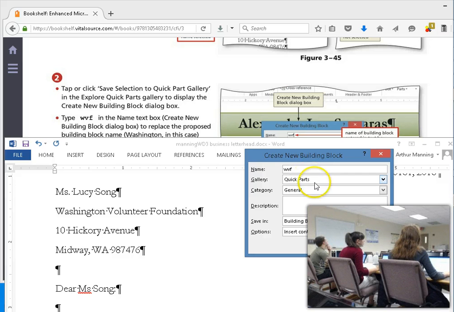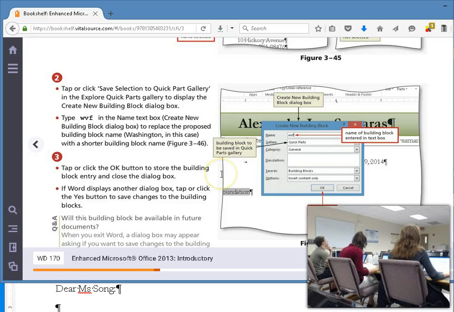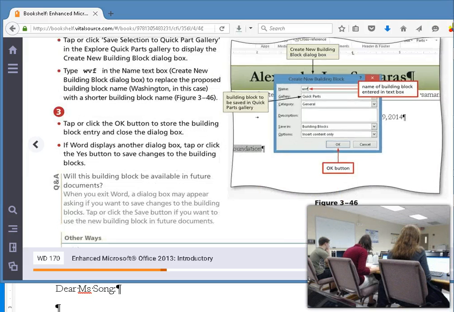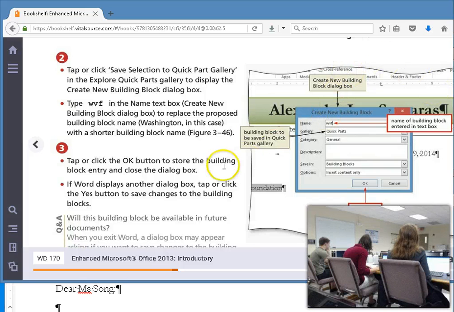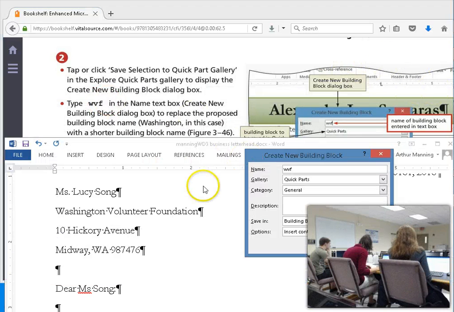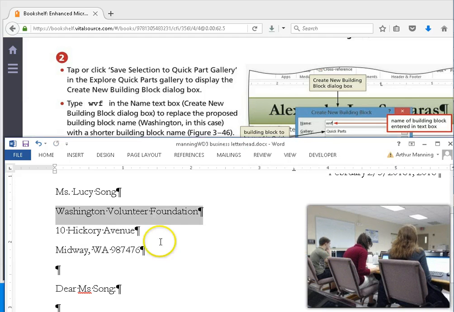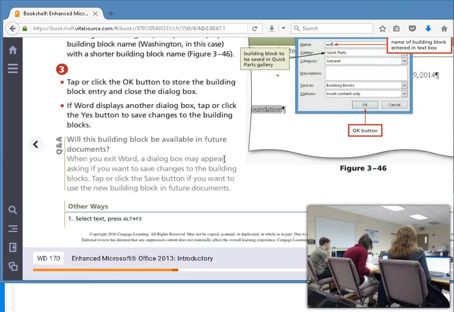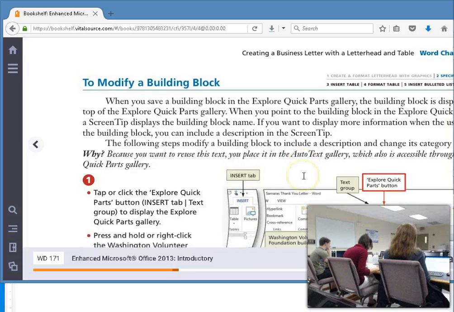And let's see if we need to do anything else. Just giving it a name, WVF. And then we just hit OK. And then they'll show us how it's used. So we create the building block, then they show us later how it's used. Remember how we selected text, and we did Quick Parts, Gallery, Save Selection as a new quick part. And I click OK. Now there's no other indication that that's a quick part until I start typing and decide where to use it. So now we'll go on to the next page where they start a sentence.